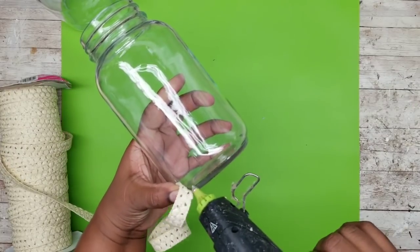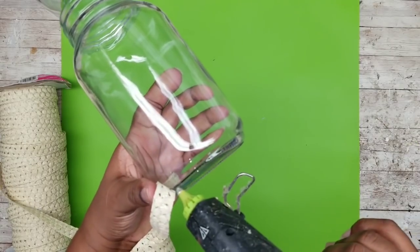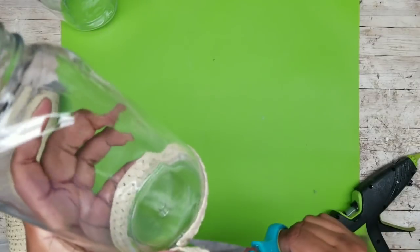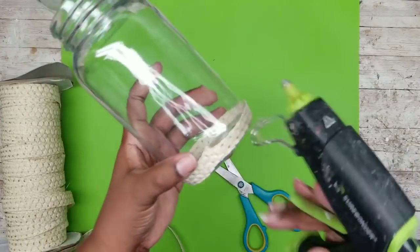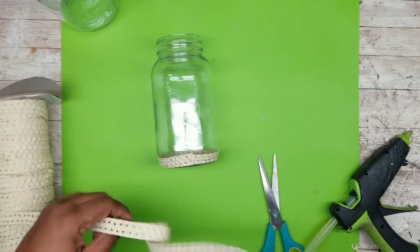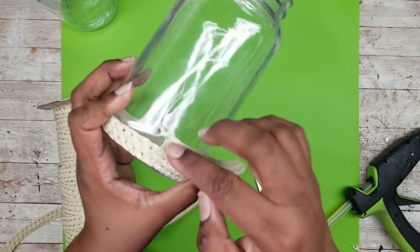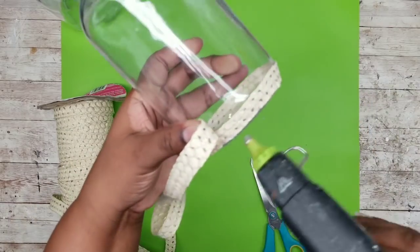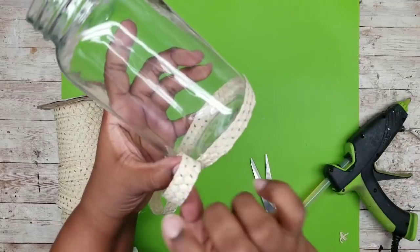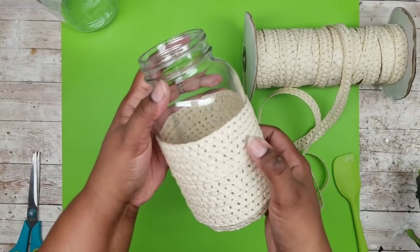Take your mason jars and remove the lids. Starting with one, we're going to apply the sun hat trim around our jar, starting at the very bottom. Start with a dot of hot glue near the bottom, even with the bottom edge, then add hot glue along that bottom edge and wrap your ribbon around. Be very careful to keep it nice and even because this determines the placement of the remainder of your rows. When meeting up at the other end, cut your ribbon at least a quarter inch longer to overlap the previous section. This starts your seam on the back. For the next row, apply a dot of hot glue to hold the trim in place, overlapping the previous round by about an eighth of an inch — do this for every round after. Continue wrapping around until you have about eight rounds. I stopped at eight rounds but you can go all the way up if you like.